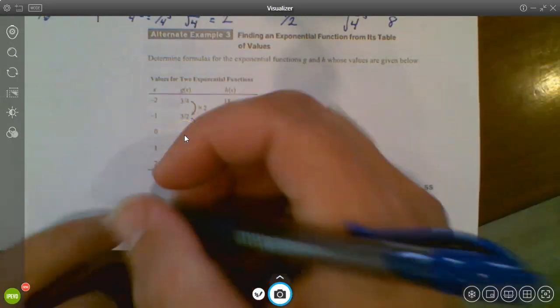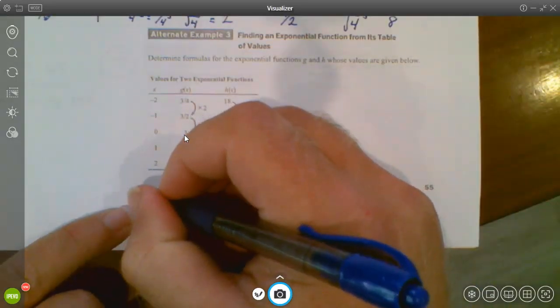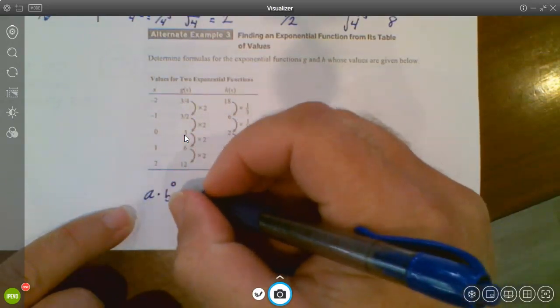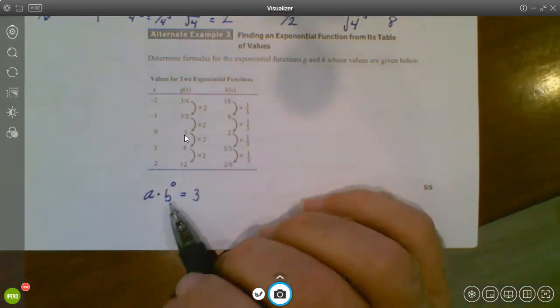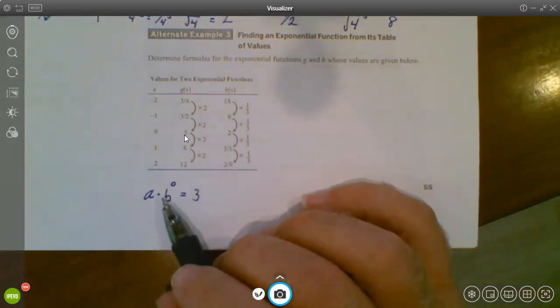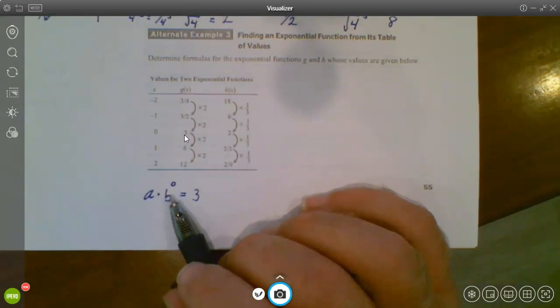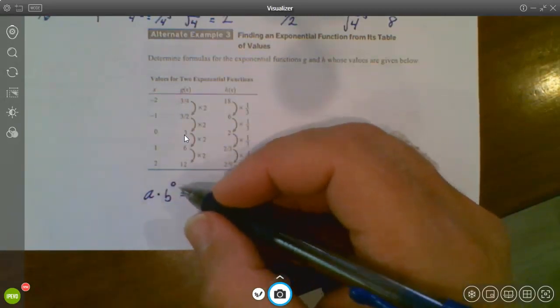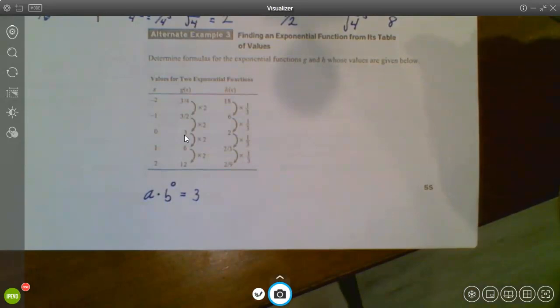So if you plugged in a 0 for x and we come out with 3 as our result, that's simply because if I'm plugging in a 0 for x, well, what always happens when we raise something to the 0 power, it doesn't matter what this number is, its value becomes 1. So that's like saying 1a is 3. And so just using that value of 0 tells us what the leading coefficient is.